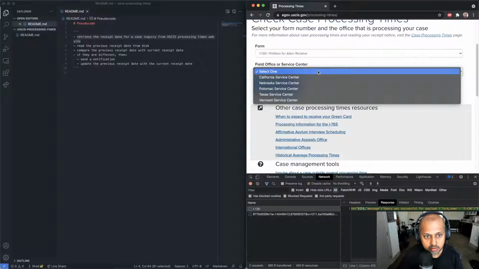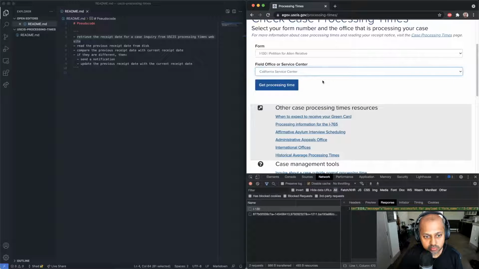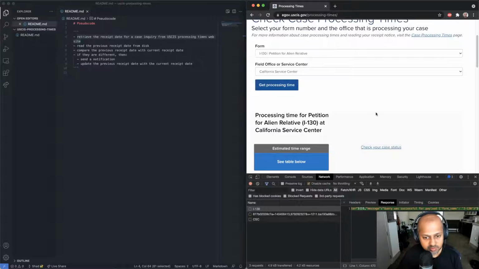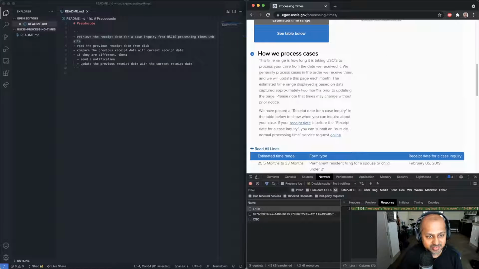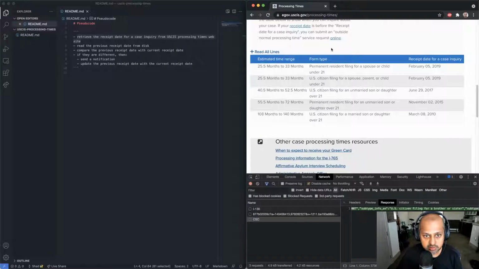So now we can select this and click, for example, California Service Center. No further requests have been made. And then if we click Get Processing Time, there's some animation to fill out some data down here. But the important bit is this one here, CSC. So if we click on this, we see that there is this JSON payload. And inside of it, it looks like we have both the English and some Spanish text for the form. So it's basically filling this table out, right? And it has all of our timings information here under things like service request date.